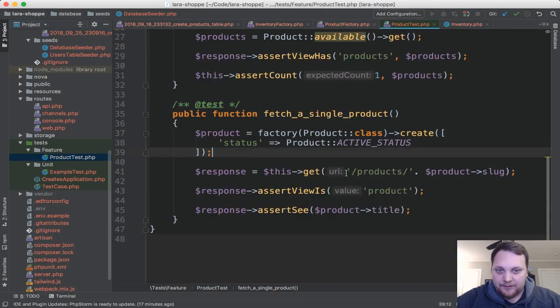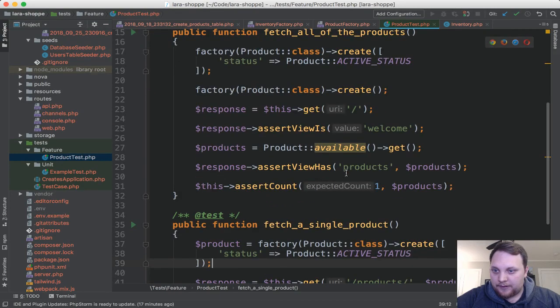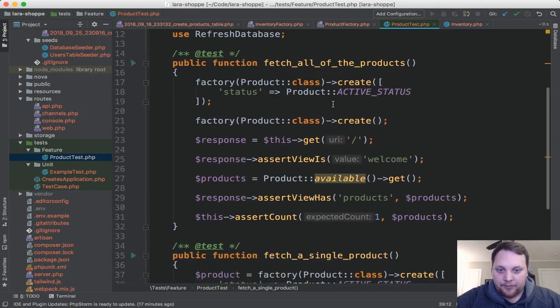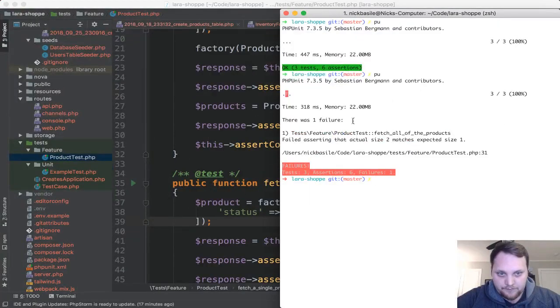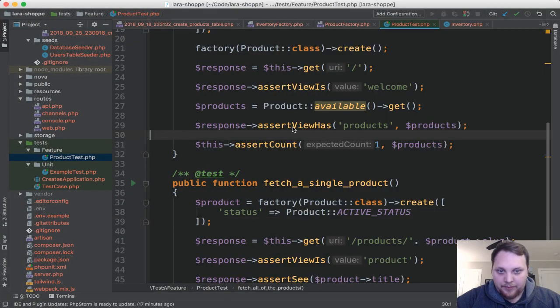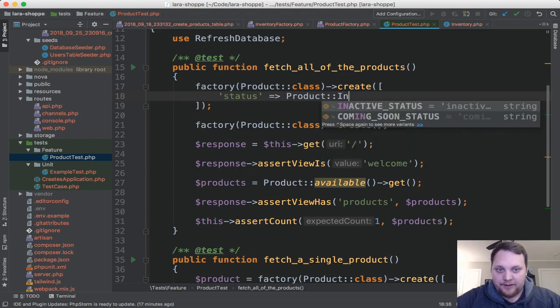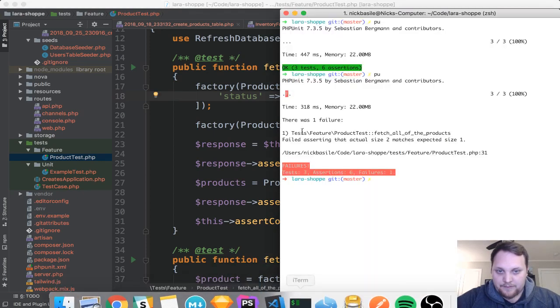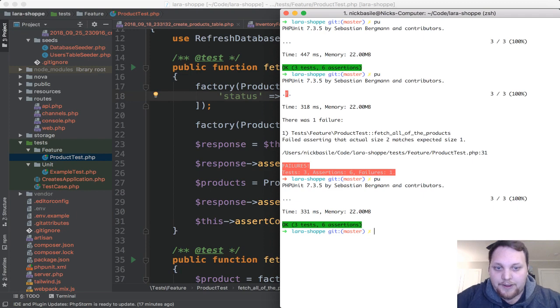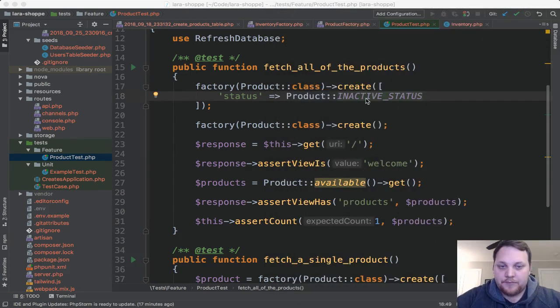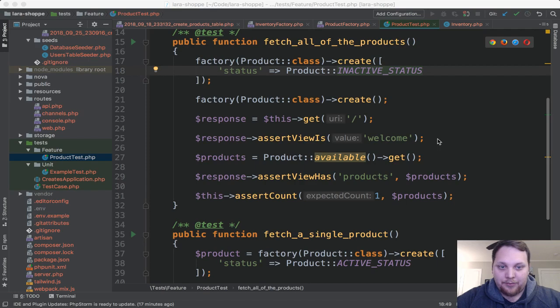So for our product test, I assume it's coming from here. So fetch all of our products. Did it say? Fetch all the products. Sure. Expected count is 1. We'll just swap that to inactive. And that should fix that for us. Nice. Okay. Awesome. So before we had to set it manually to active because it wasn't active, and now we're flipping that. So we're making sure that we're only showing the products that are available at that point in time.